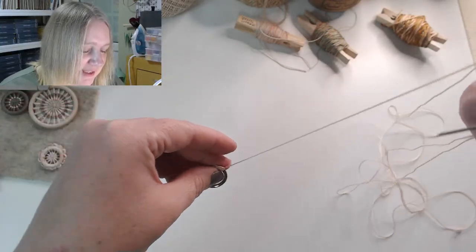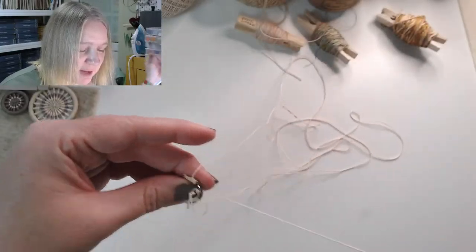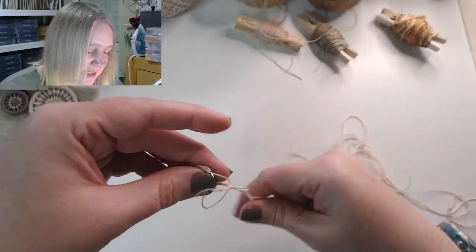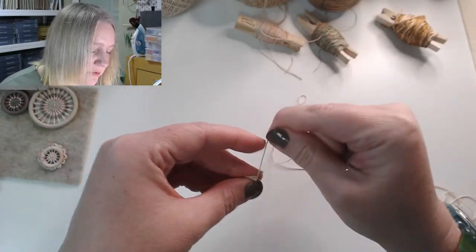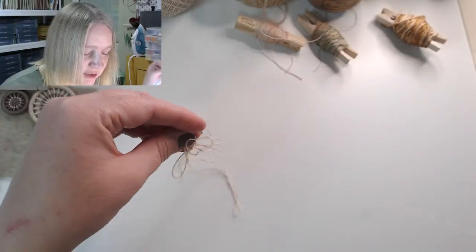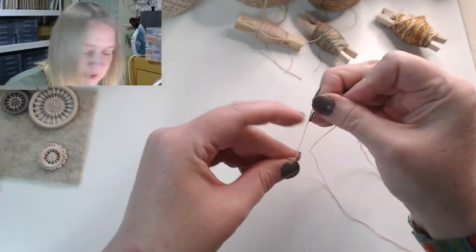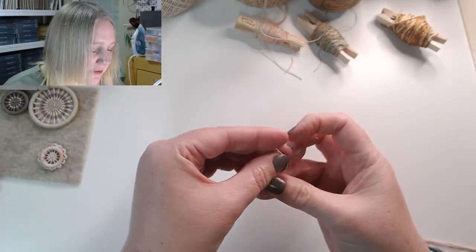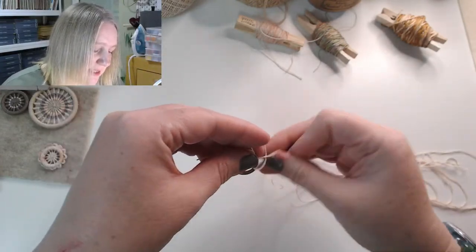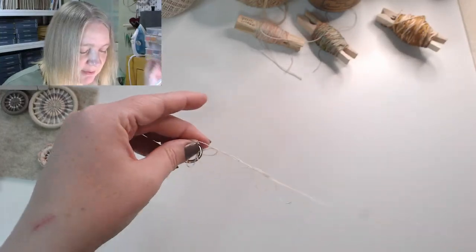Yeah, I think that white stuff is like dishcloth yarn, stuff that people crochet dishcloths with. And it is possible. Now I feel like I want to make one with that thread just to show you that it is possible. But I don't know where I've put my beeswax. If I had some beeswax, it would work much better. Beeswax fixes almost everything with embroidery.